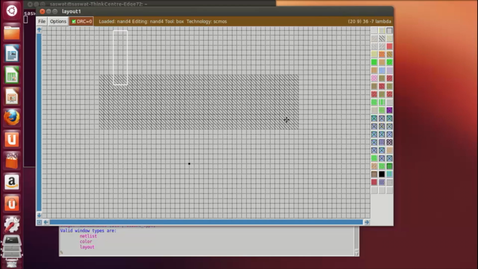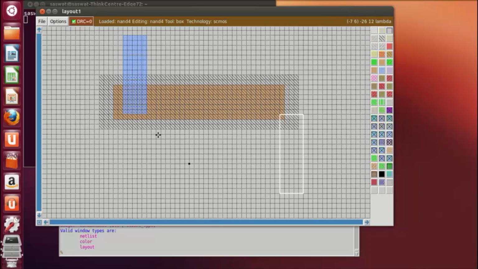Now the P diffusion. This is my P diffusion. This is my anvil and this is my P diffusion. Next is my metal. Then middle click on the metal one.